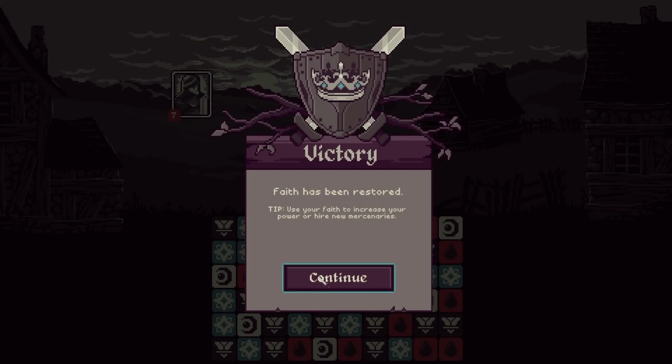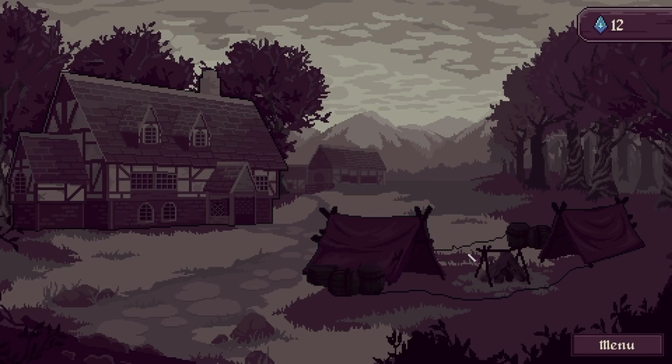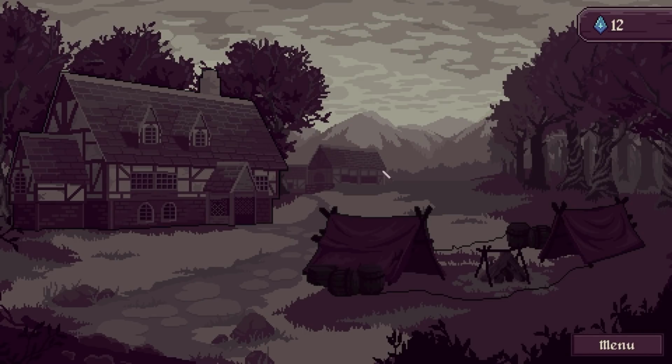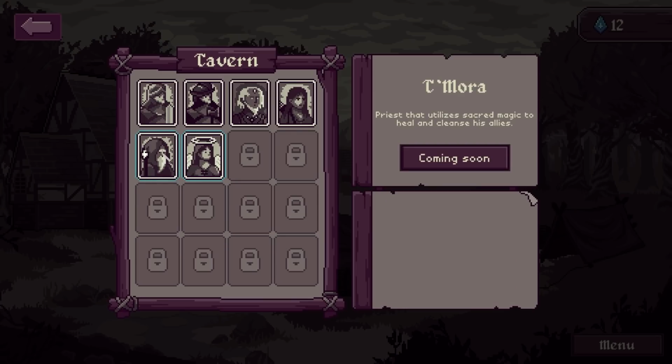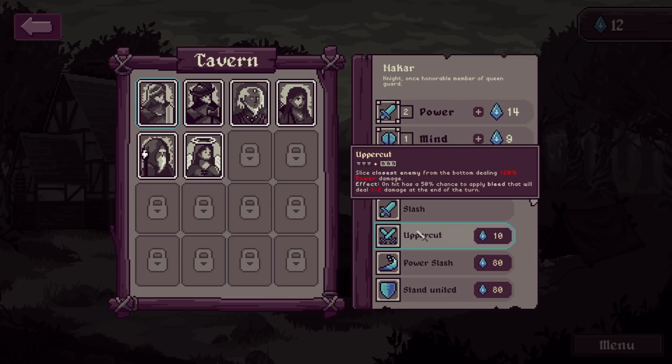Faith has been restored. Use your faith to increase your power or hire new mercenaries. Okay, hi. What is this? Okay, that's... Is this kind of roguelike-ish? Nah, it can't be. Let's go here. Ah, okay, so we have different characters that I can potentially recruit, but that requires a lot of things, so I guess I'm stuck with these people. I think that might have been a tutorial. Wait, is this secretly a roguelike? Maybe.